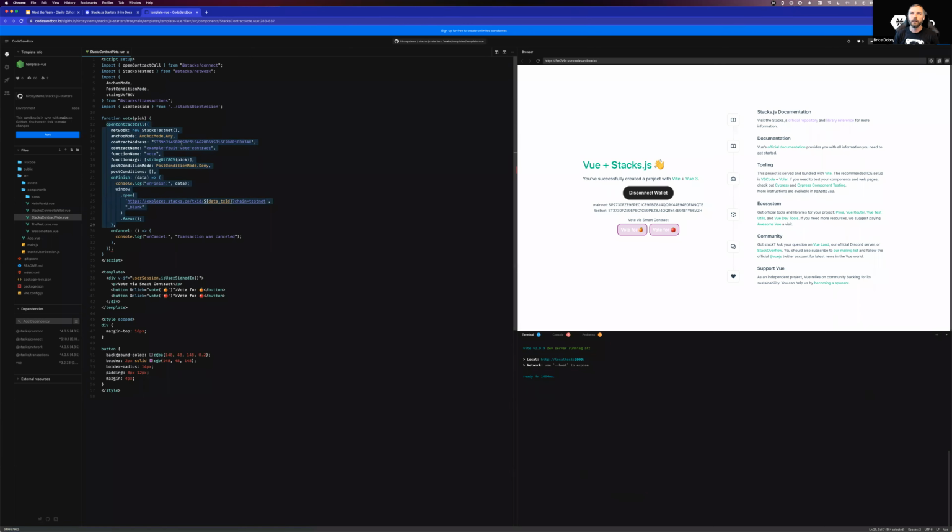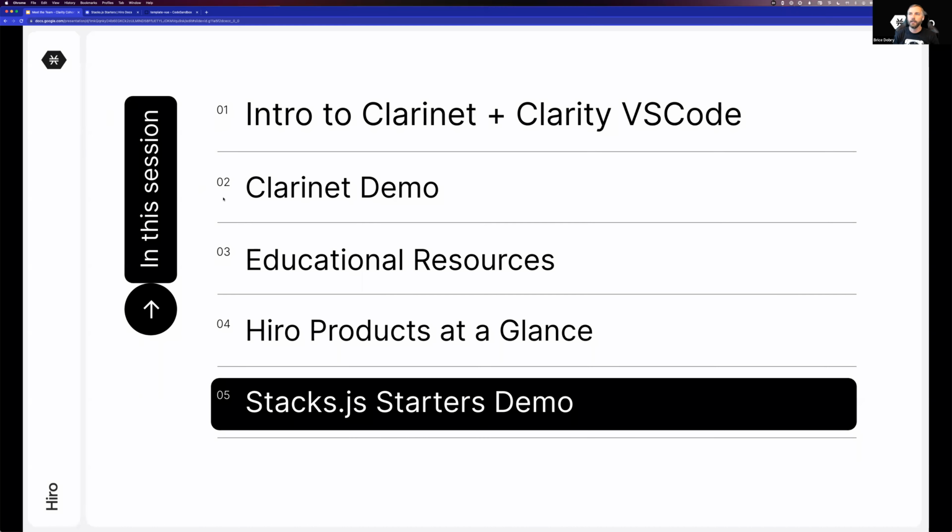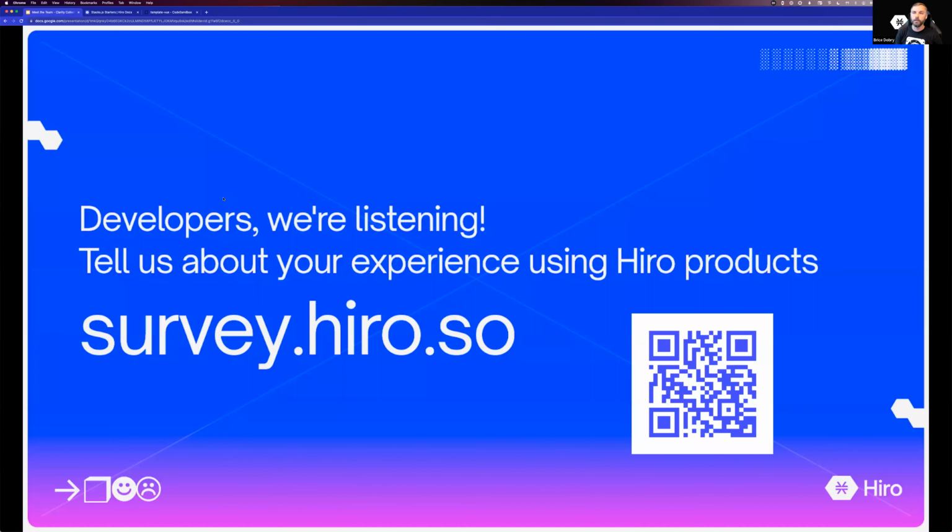So here, there's a contract published at this address. So from this principal with this contract name, we're calling the vote function, passing it arguments and passing it post conditions, which you can read more about in one of our blog posts. And then it just provides a really helpful getting started with the front end side of it. So now we've got the getting started for both the back end and front end. And that about wraps up what I wanted to cover here.